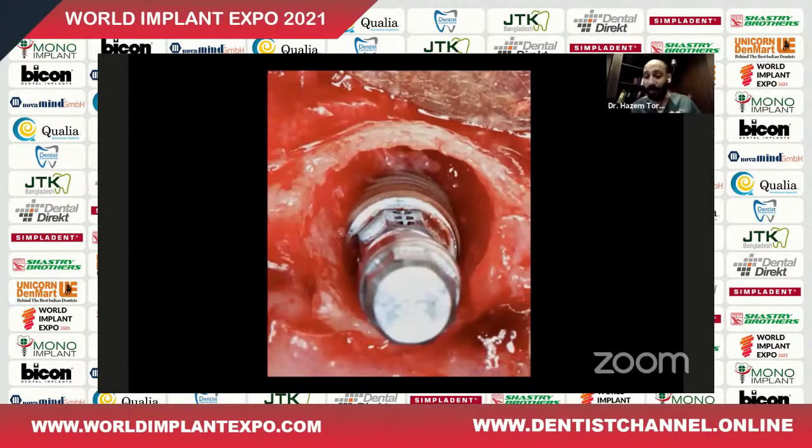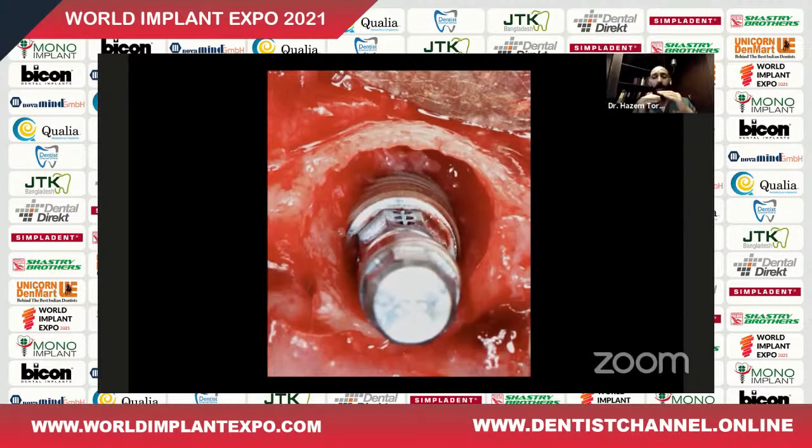On the other hand, with a socket like this, if this is an upper central of a young female and you deal with this extraction socket in the wrong way, you will have recession, you'll have collapse of the ridge, and you'll have an aesthetic disaster. So now we know this buccal plate will resorb. So imagine this buccal plate resorbs.